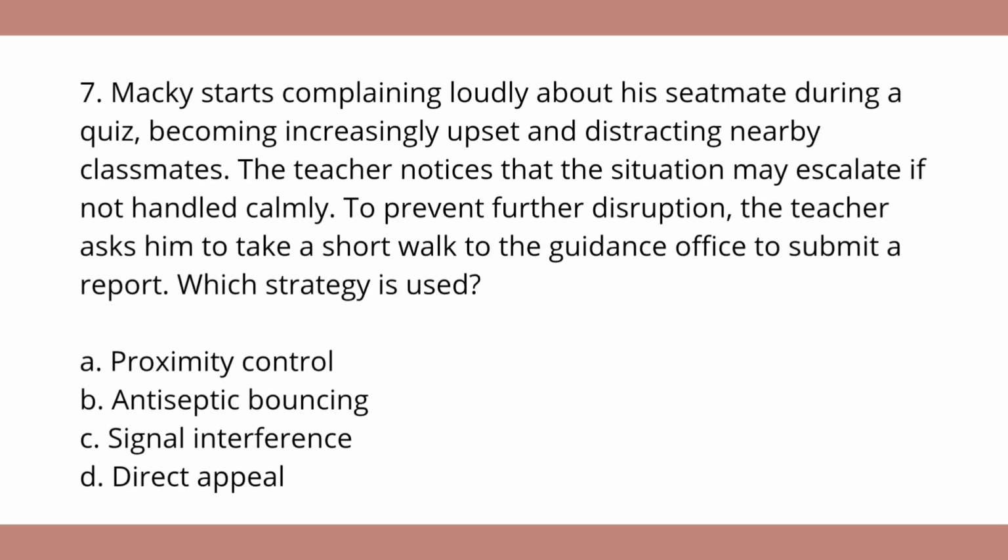Question number 7. Mackie starts complaining loudly about his seatmate during a quiz, becoming increasingly upset and distracting nearby classmates. The teacher notices that the situation may escalate if not handled calmly. To prevent further disruption, the teacher asks him to take a short walk to the guidance office to submit a report. Which strategy is used? Letter A. Proximity control. Letter B. Antiseptic bouncing. Letter C. Signal interference. Letter D. Direct appeal.